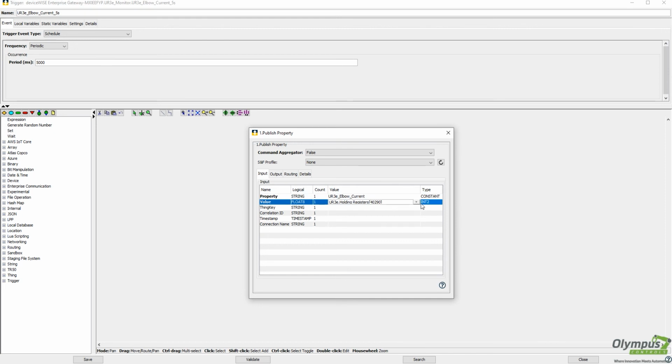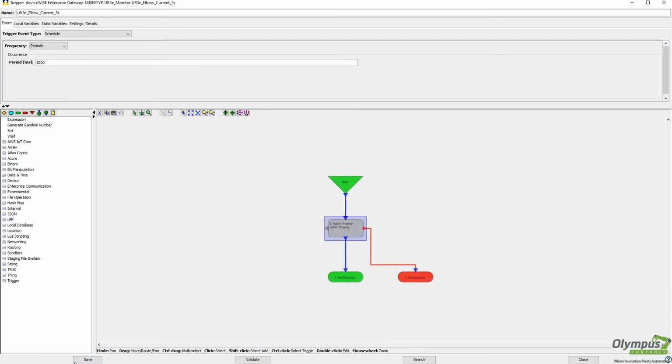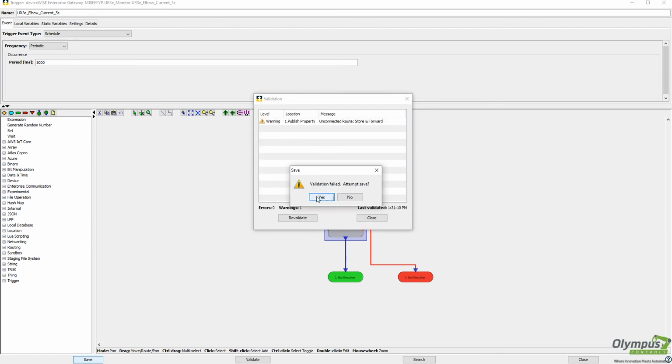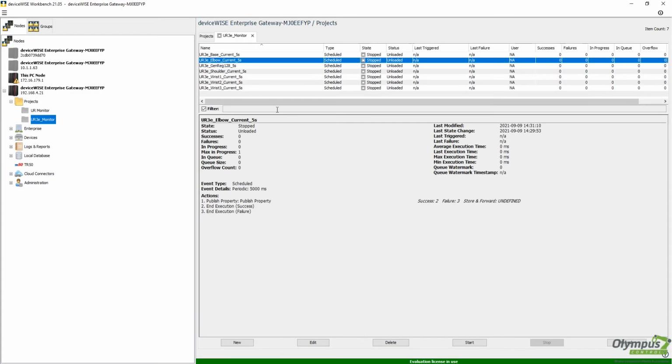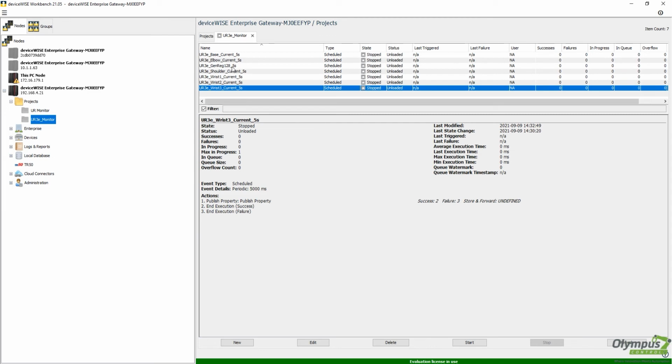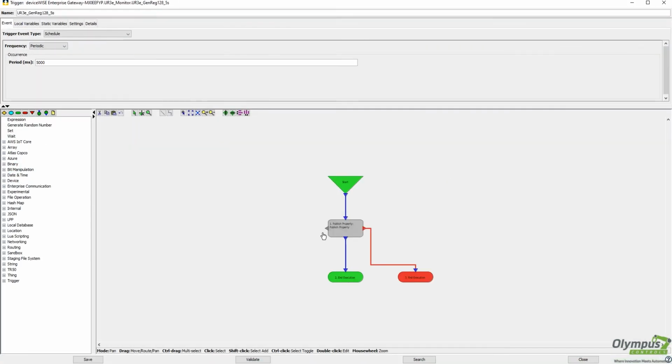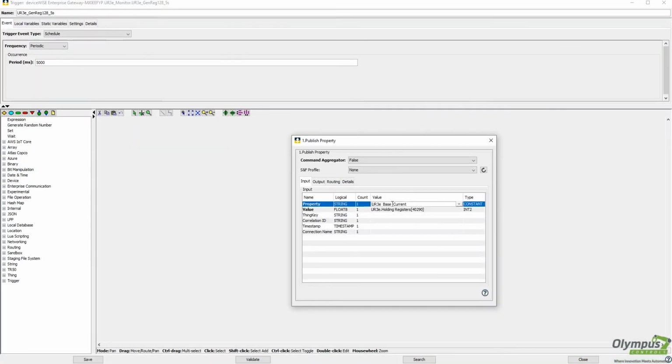The elbow joint current register is 292. And click Save. Yes, and close the editor. Okay, and our last program here, the general purpose register 128.